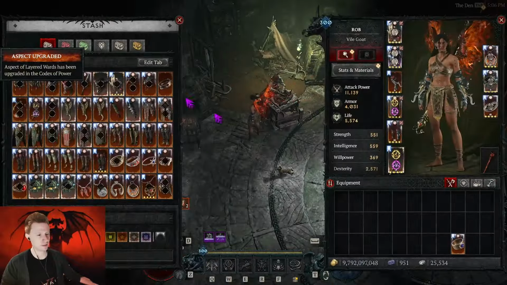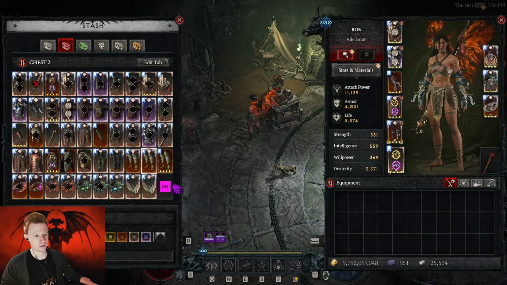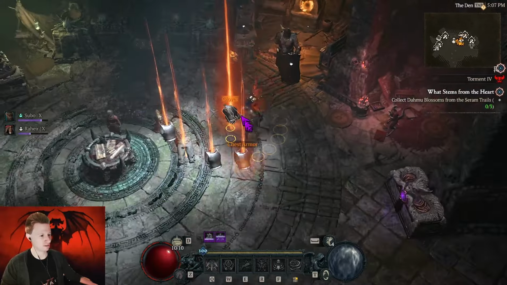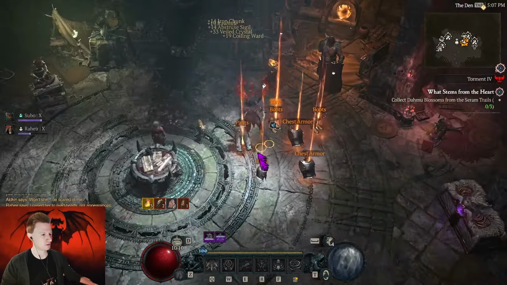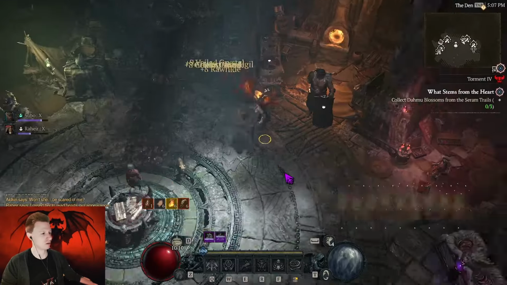We got another aspect upgrade. This one is gonna go into the stash here. Yeah, it went here. My stash is a bit unorganized for sure. We've been grinding a lot, and we'll just pick up the rest here. And this all gives good materials from salvage. I don't need to check the non-greater affix items. And yeah, you have a good way of farming these.